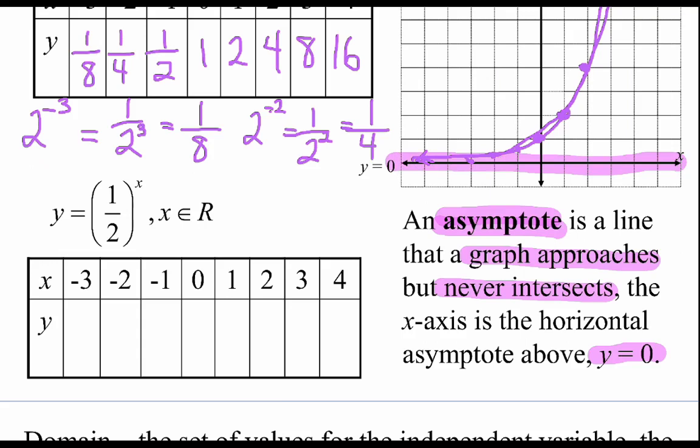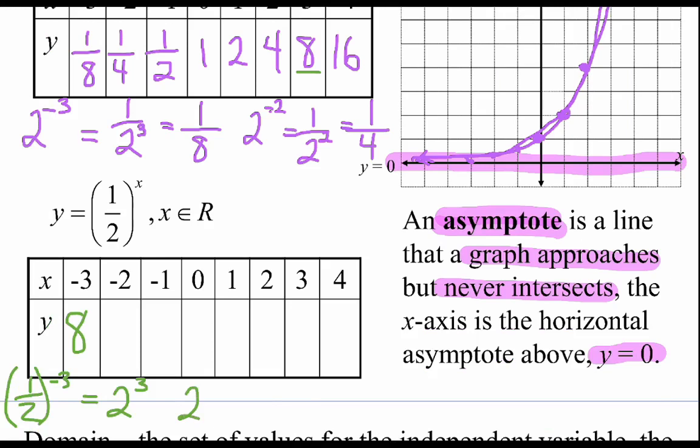All right, now let's take a look at the reciprocal function, when x is still the exponent and the base is 1/2. When we have 1/2 to the -3, that would tell us to take the reciprocal. Well, what's the reciprocal of 1/2? It's 2. So now we would have 2 to the +3. Well, that equals 8. And we saw 8 here in the previous function. So we're going to get these exact same numbers, just in the opposite order.